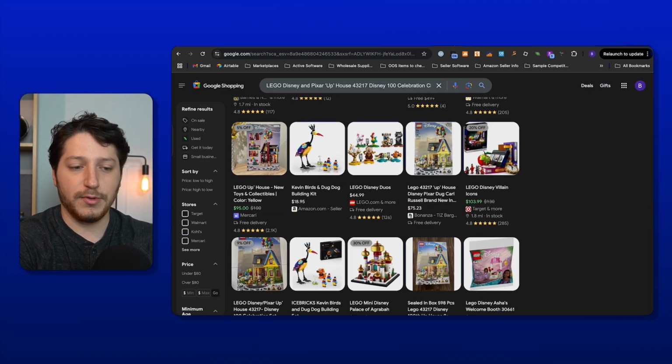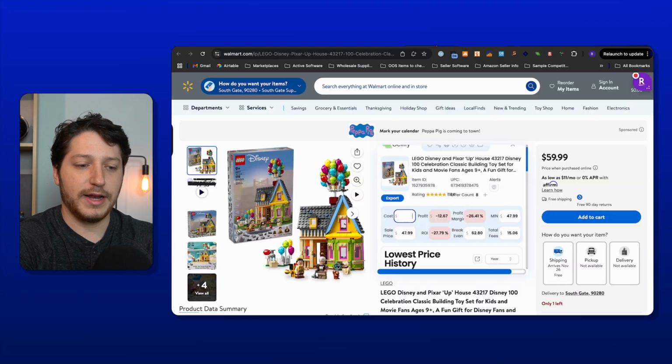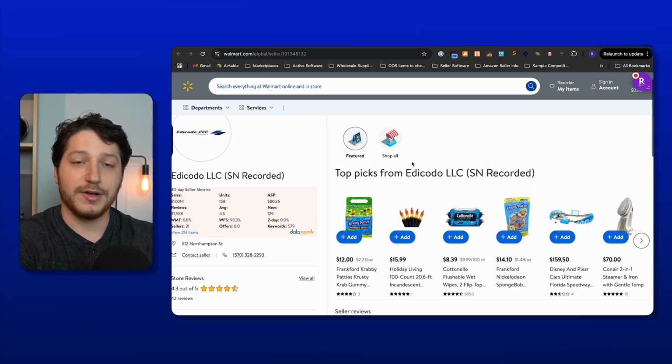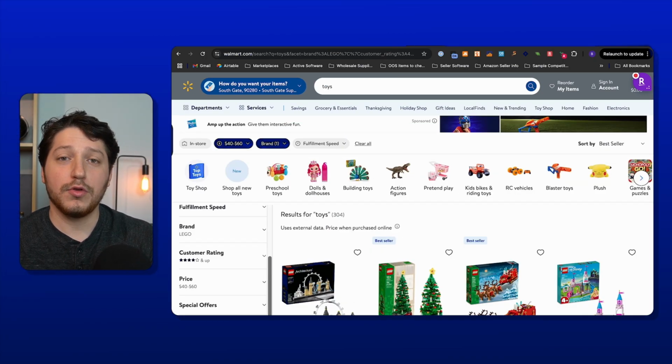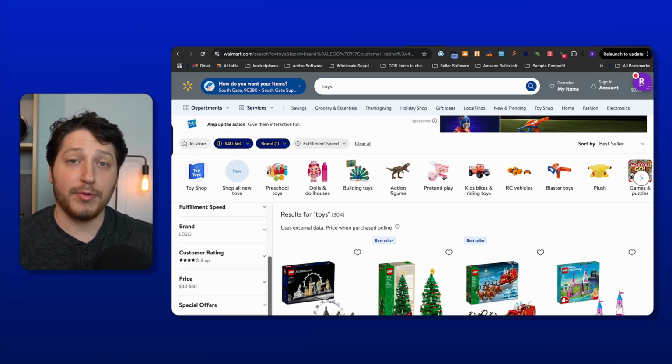But if this isn't profitable, no worries. I can just open up the seller's page because I can reverse search this seller, and I can also go back to my original search and look through those products. So that's how you look at it from a brand level, and how you can find certain products within a brand or within a category to reverse source.